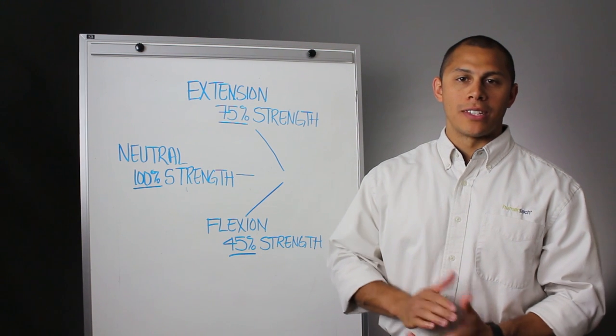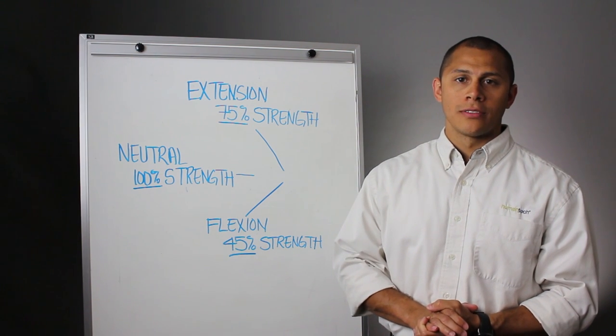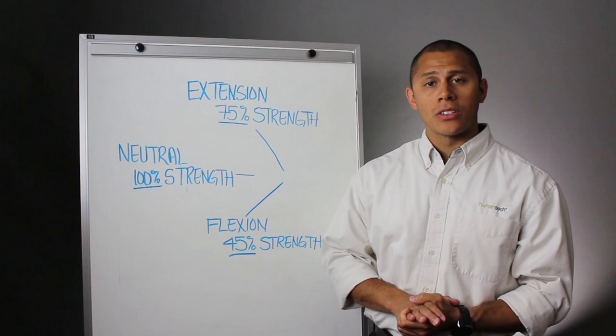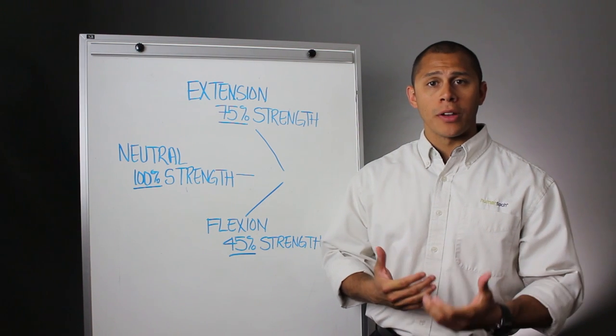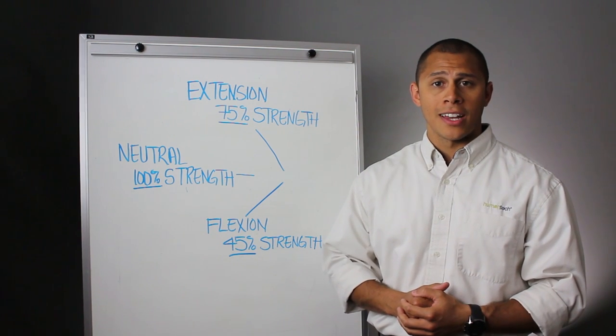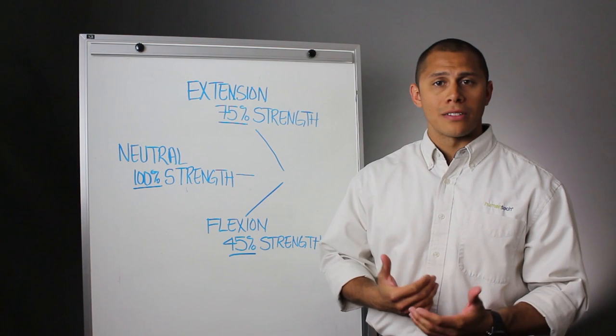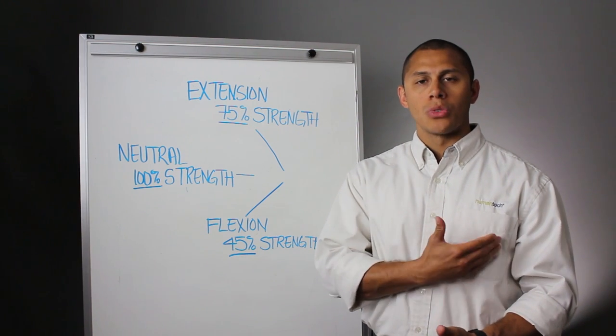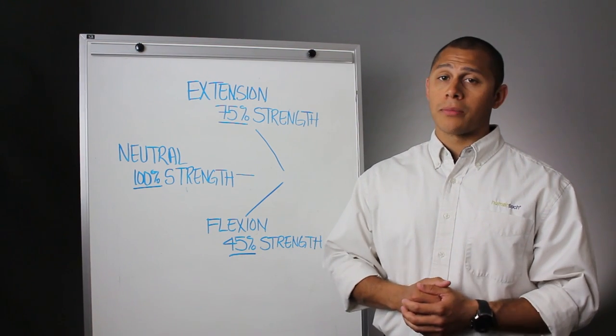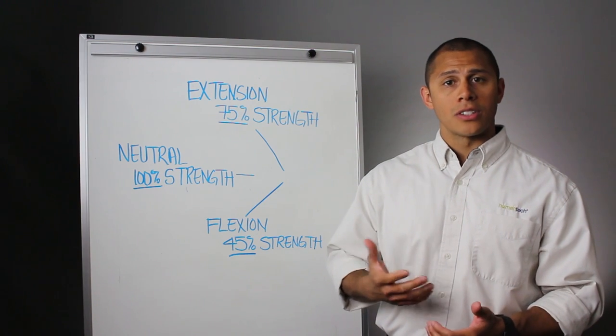Hi, I'm Ryan Cowart with Humantech, consultant and ergonomics engineer. One of the things I've noticed that organizations are really good at when performing ergonomics assessments on site is identifying excessive forces to the elbows, shoulders, and the lower back, but sometimes overlook applied forces to the hands and wrists.